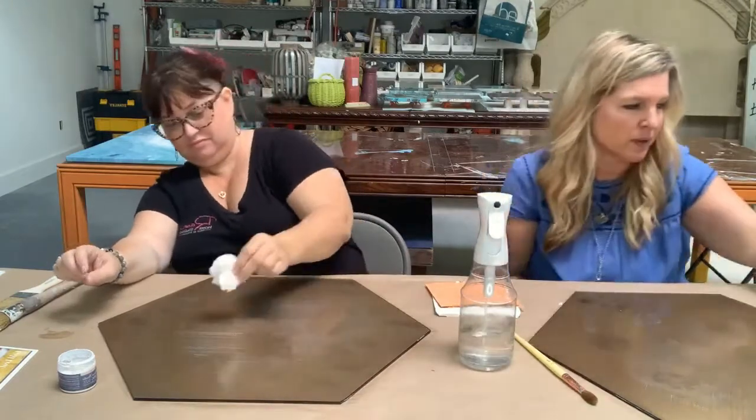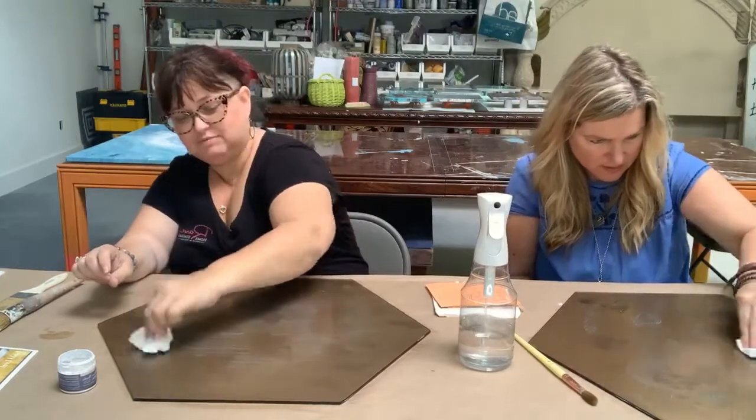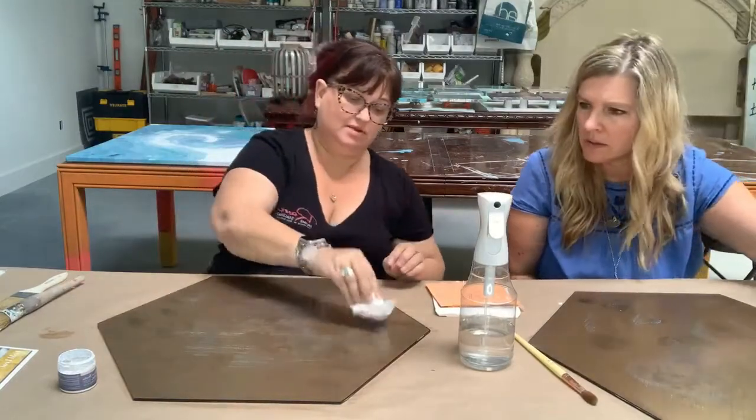I just like these Mr. bottles. They're fun, aren't they? Yeah. And I'm just going to take my paper towel and sort of randomly pluck, just in case there's some little beads.